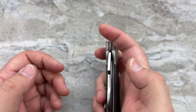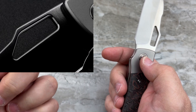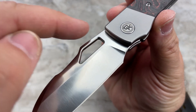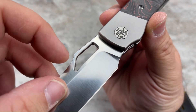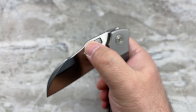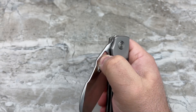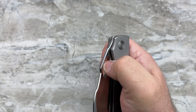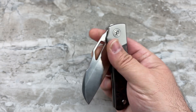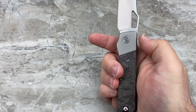Let me talk about a couple of little things I found very interesting about this knife. This thumb opening — they've got a 45-degree chamfer running all the way around that thumb hole. There's no sharpness you're going to feel on your thumb, so you won't get that dreaded strider thumb. When you're flicking, you're also less likely to have a harsh edge peeling off flakes from your thumbnail. It is a really nice, clean bevel that softens up that area nicely. I haven't had any issues with that whatsoever.